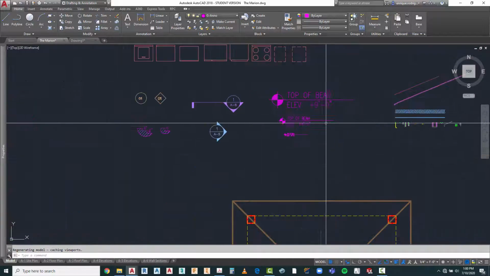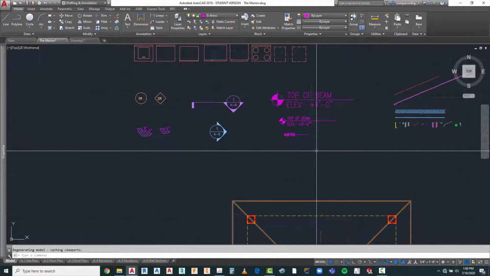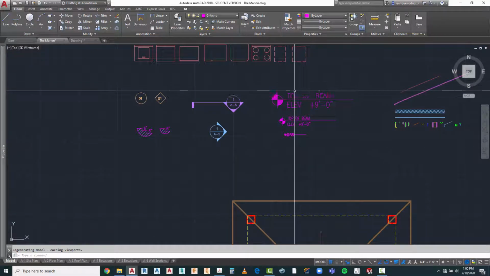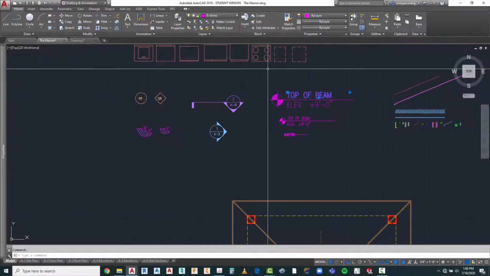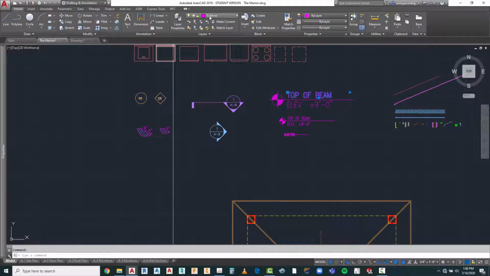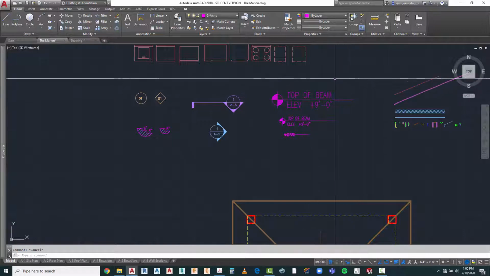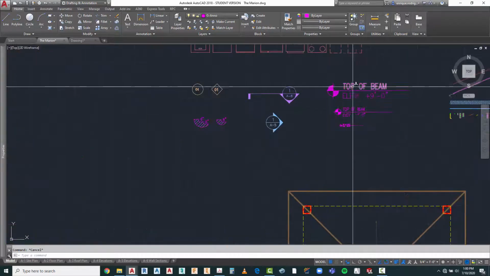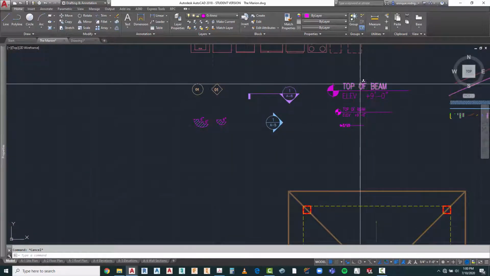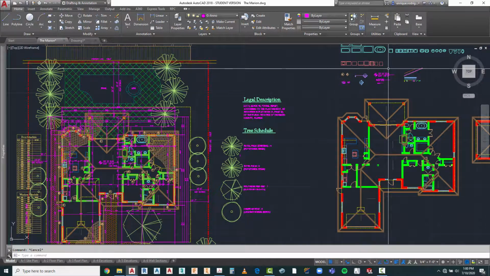What I had done is I had created a number of tags here that could be used in different sheets. But in doing that, the layer that I put them in was G-anno. G stands for general, and annotation could be either a dimension or a note or so on. But in doing that, it means that I may or may not want to turn it off on a specific sheet. So once I place this where I want it, I will then go and change the layer to the layer that I want it to be showing at.